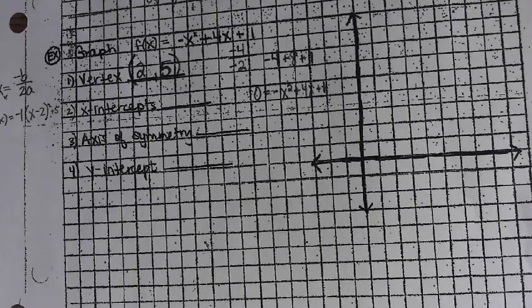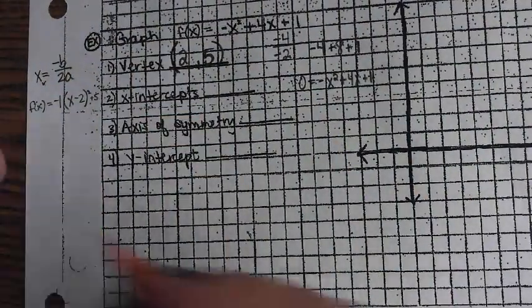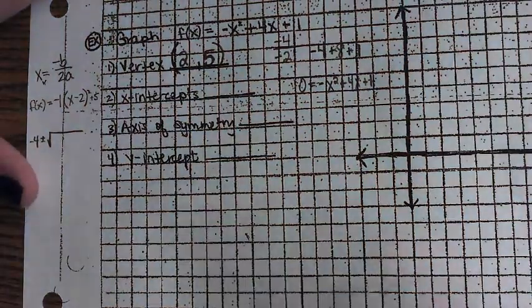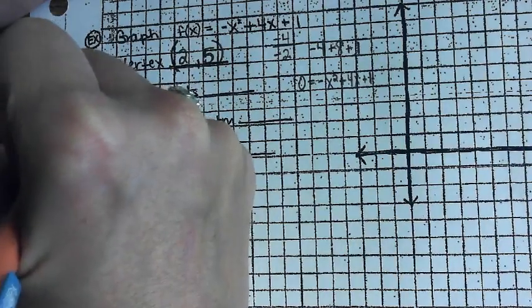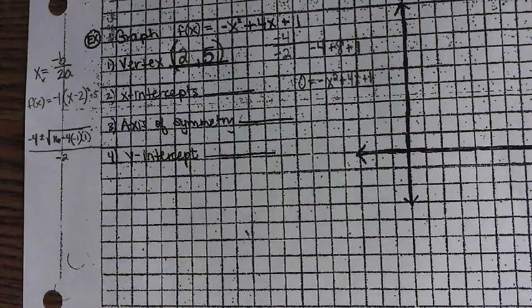Quadratic formula. If you look quickly and try to think, is that factorable? It's not. So I'm going to do the quadratic formula over here just because it's going to be easier to see. Negative b is negative 4, plus or minus the square root. B squared is 16 minus 4 times an a of negative 1 times a c of 1. All over 2a, in this case, is going to be negative 2.